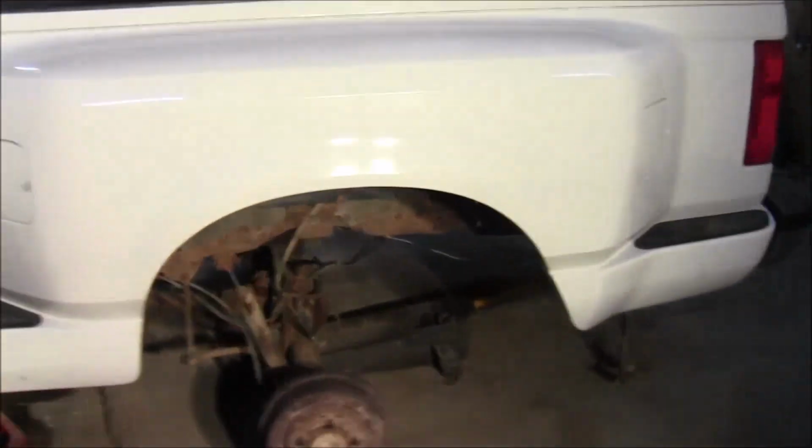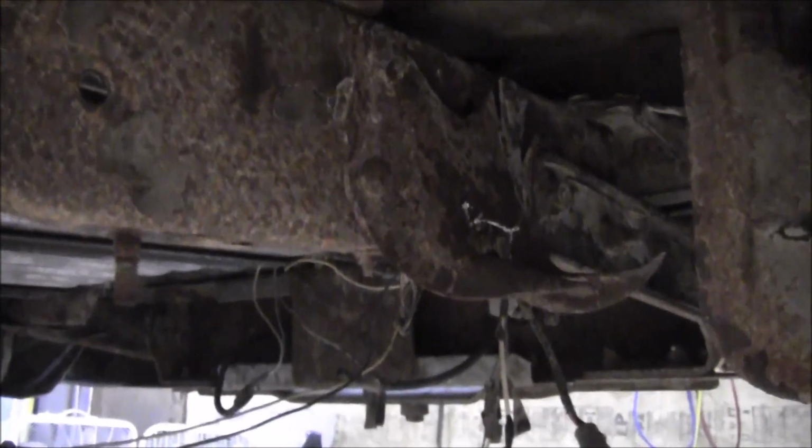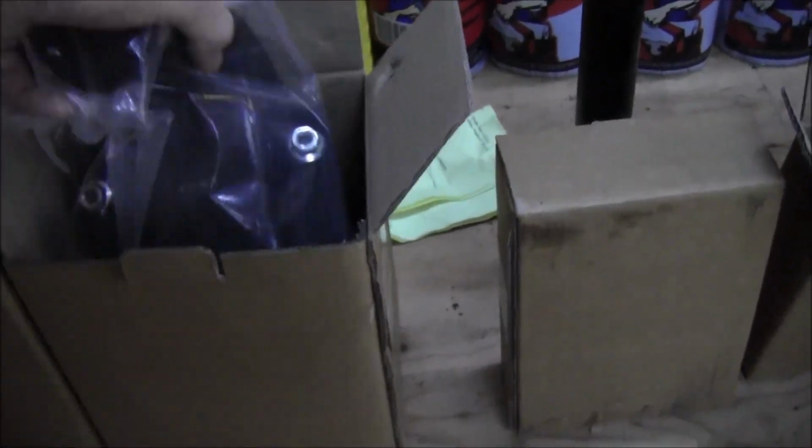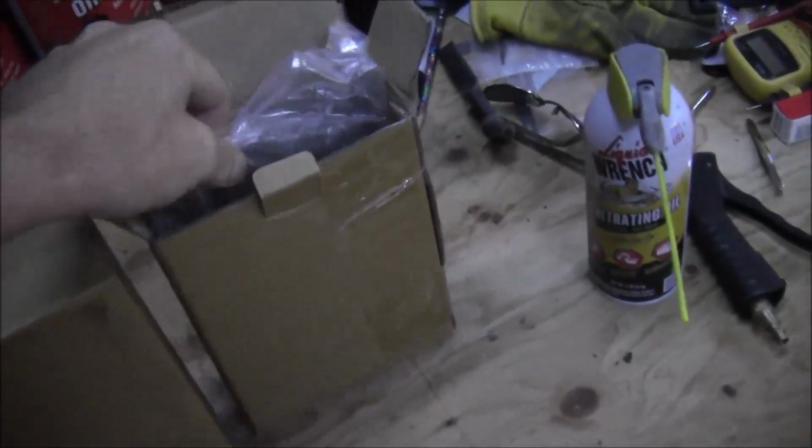Now I am ready to knock the rivets off of that bracket, if you can see it. That piece of junk right there. I've got to get the rivets knocked out of it, and then I've got new brackets, new shackles, new bolts, new everything. I got the new bolts for the leaf springs.